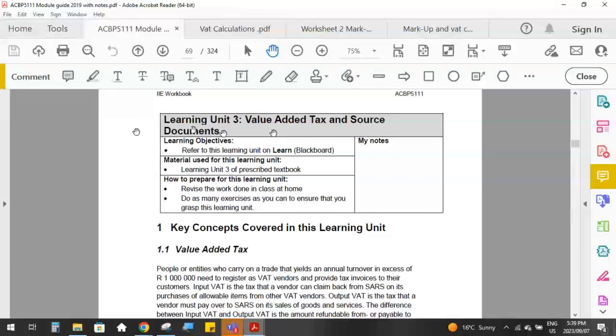So as I said, there's a lot in Learning Unit 3. It's one of your foundation modules that contain important information that you need to master right at the beginning of accounting so that you can go on and do the rest of accounting. So in your textbooks, your Learning Unit 1, Introduction, Learning Unit 2, the accounting equation and the double entry system, and then this Learning Unit 3, VAT source documents. And this chapter also contains your markup and your gross margin calculations. Those 3 learning units are foundational, that contain the basic rules that you're going to use for the rest of the semester and the rest of accounting if you carry on with accounting after this as well.